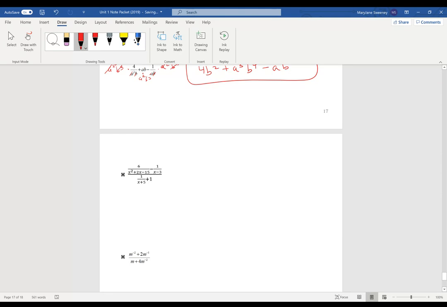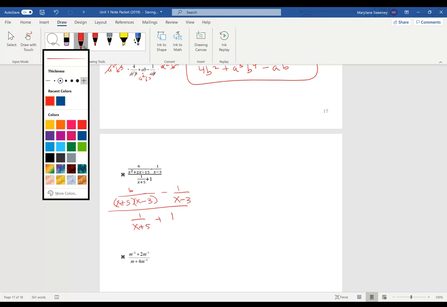This next one, we have to think about how this factors. All right, so this would factor x, 5 and 3. We'd want plus 5 minus 3 so that it adds to a positive 2x.